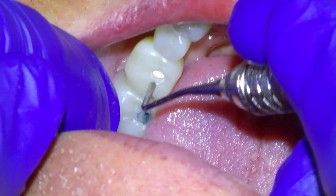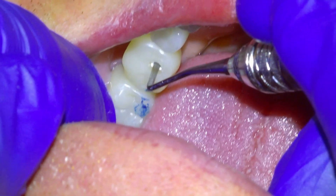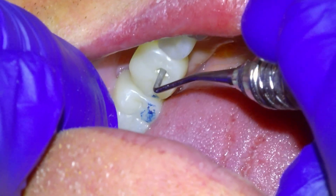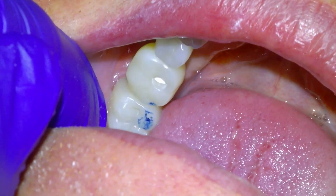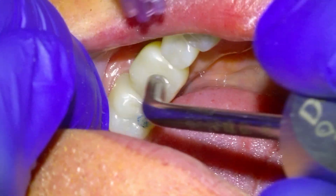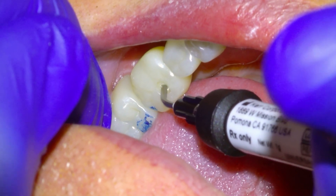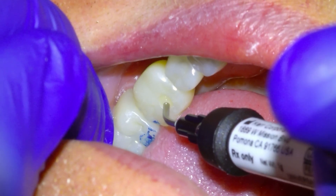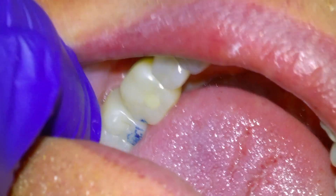Because we're just taking the buttons off and then she wants to just wait and see. She's going to relapse. No, no, she's got her trays. She's just been holding with the trays that she has. She just has the buttons off and she'll keep using the trays to retain. And then I told her she has to decide if she wants to do another active phase, or how she wants to retain them - whether it's a lingual bar. Lower lingual, upper Hawley. Okay.